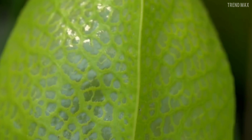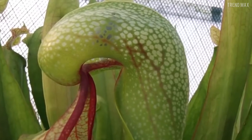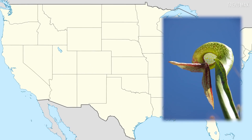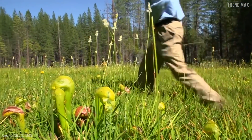Finally the victim is worn out from fighting, so it slides down the tubular leaves where it is trapped at the mercy of bacteria that will break down its matter so that the plant gets fed. Horrible death. The Cobra Lily is native to California and Oregon, where it grows in swamps, so it's hard to cultivate.